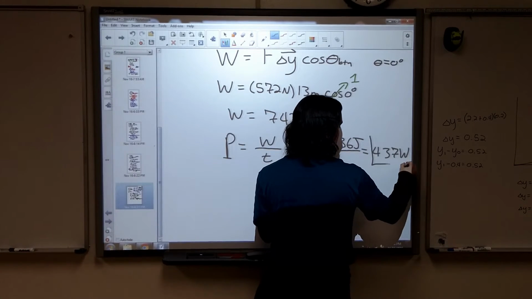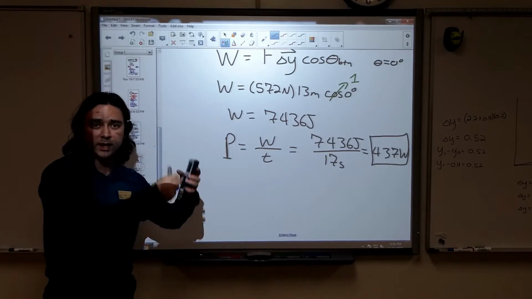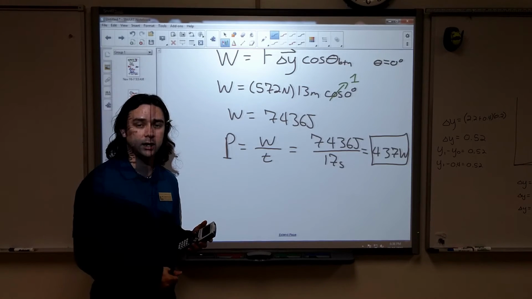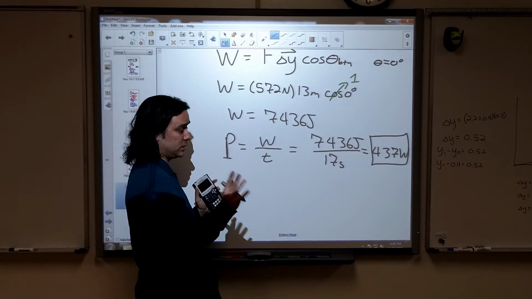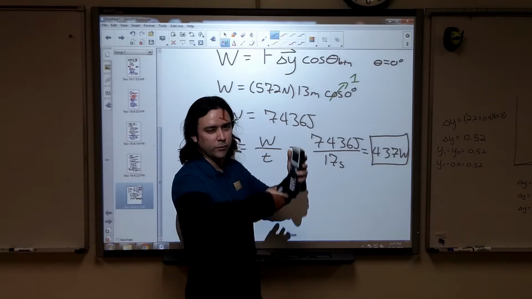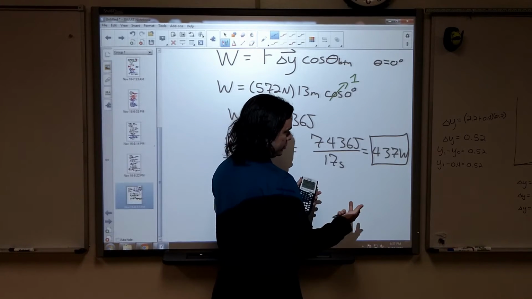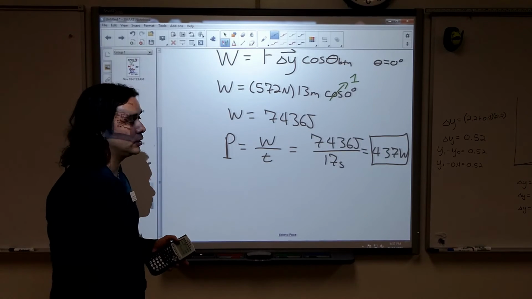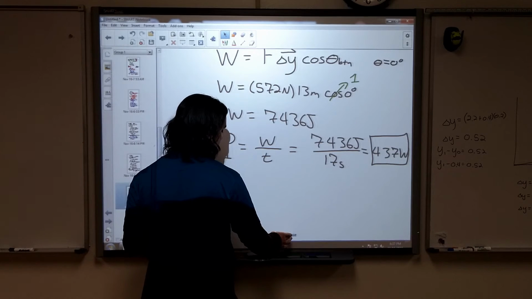The student supplies 437 watts during that time period. The work done divided by the total time that it's done in. Basically, it says how quickly the student is adding energy into the system. In other words, converting chemical energy in their body into mechanical energy, potential energy in this case. So effectively, they're adding 437 joules every second. That's another way of looking at it. That's what a watt tells us.